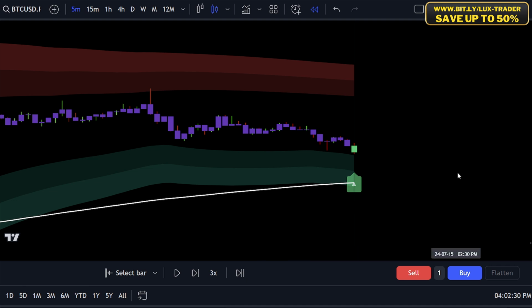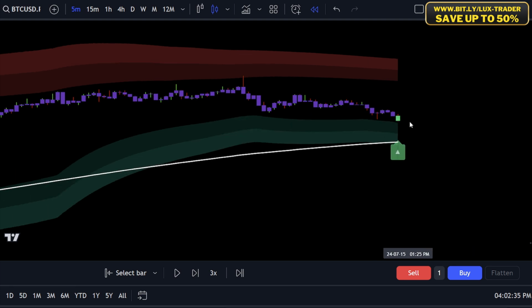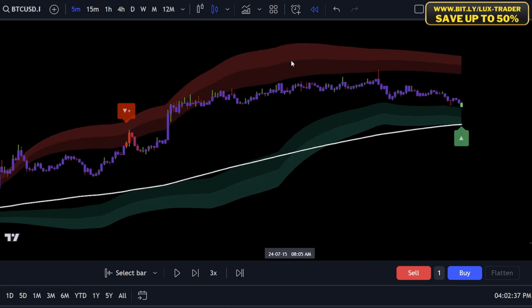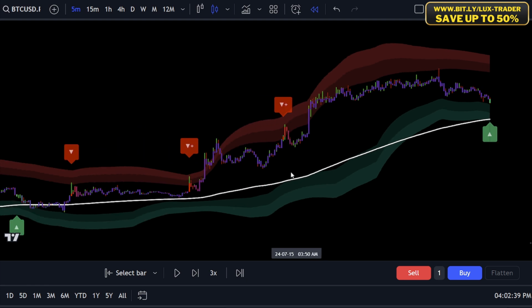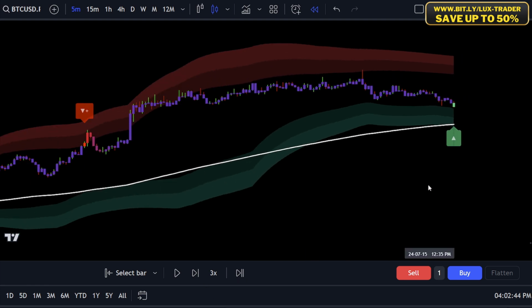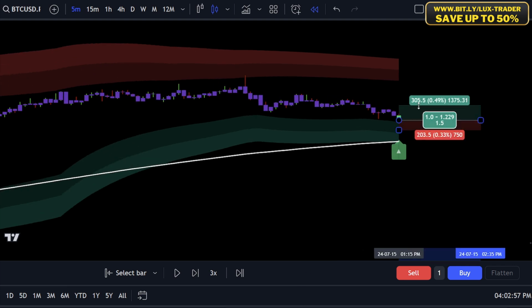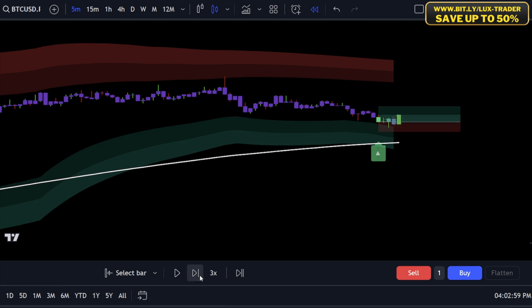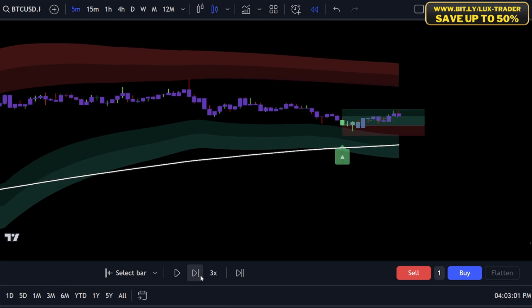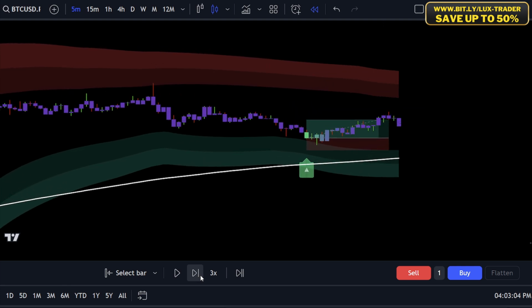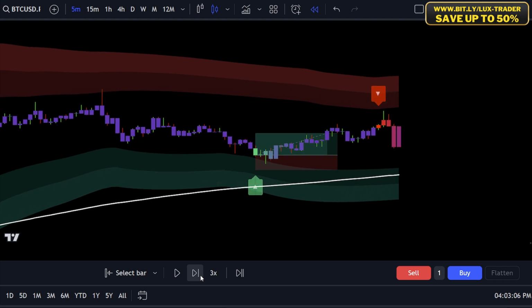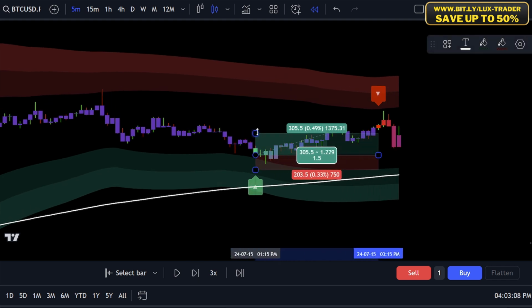And finally, to confirm the market's volatility, check the position of these reversal zones. Notice the fact that when volatility in the market is high, the reversal zones are usually far apart. On the other hand, when volatility is low, the bands are really close to each other. This indicates a sideways market, which you should avoid at all costs. Once you have all the rules in place, open a long position at the close of the price bar. The stop loss will be placed at the green reversal band. Target at least a 1 to 1.5 risk-reward ratio. You can even exit a long trade manually once you receive a sell or strong sell signal from the indicator.